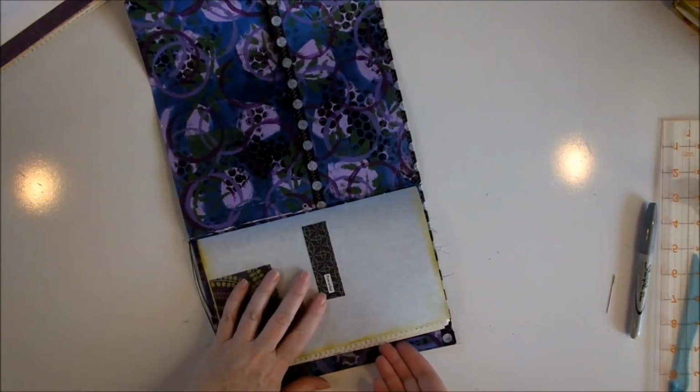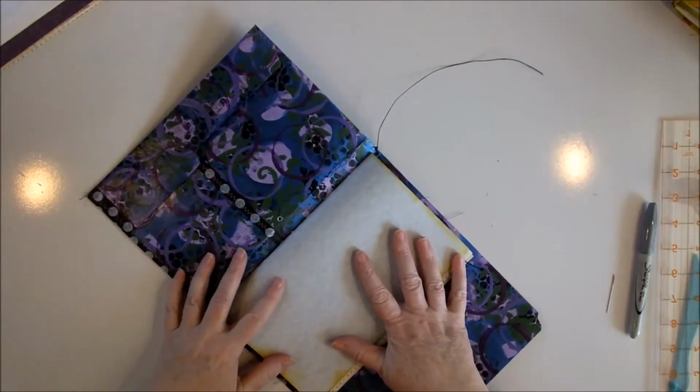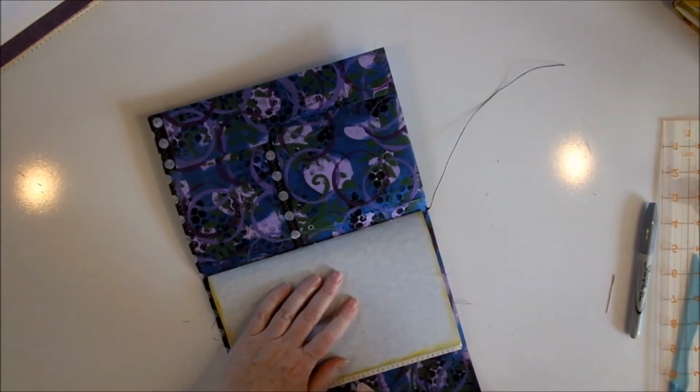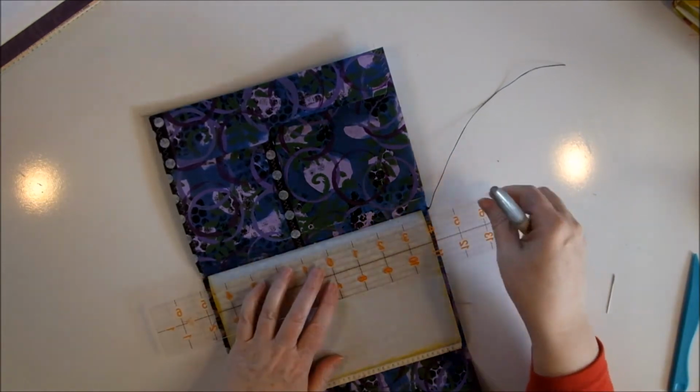But I just am going to find the center of that next gap and mark my little spots for holes.